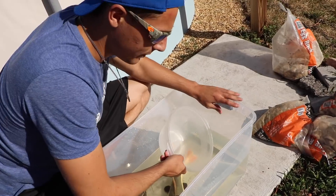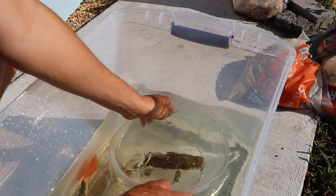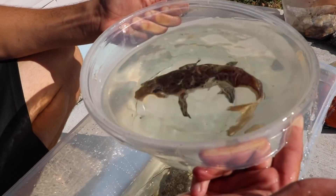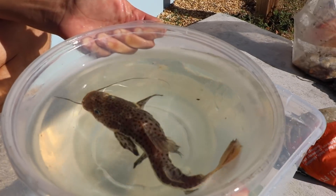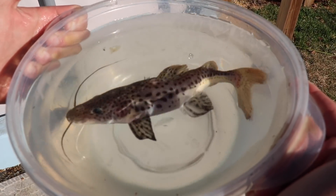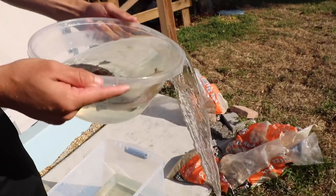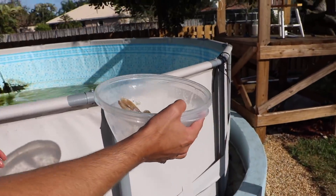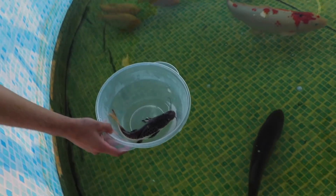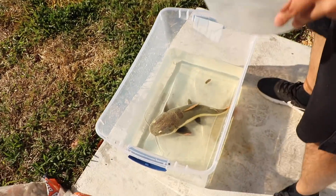So I have a little bowl and that's going to allow me to get a little bit more up close and personal with this little tiger shovel nose. I put a little bit of water inside of the bowl, and then what I'm going to do is just take this little tiger shovel nose and put him inside the bowl. As you guys can see, I can pick this beautiful little guy up - this is like my portable little fish! Look how cute this little guy is. I just wanted to show you guys this guy a little bit more up close and personal.